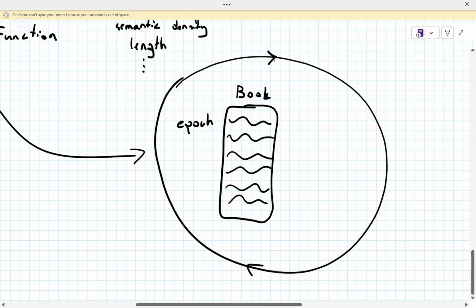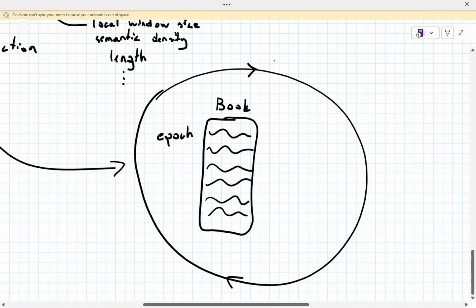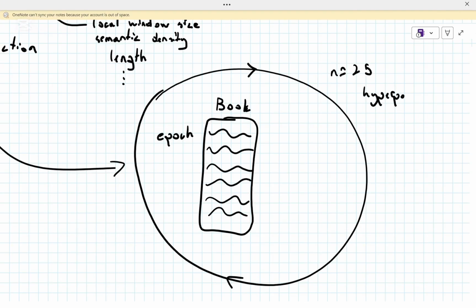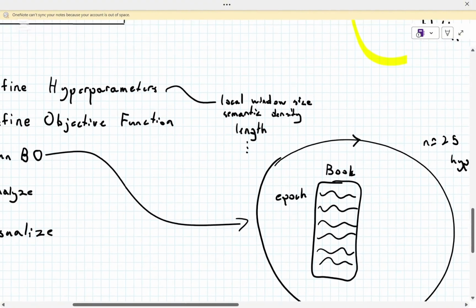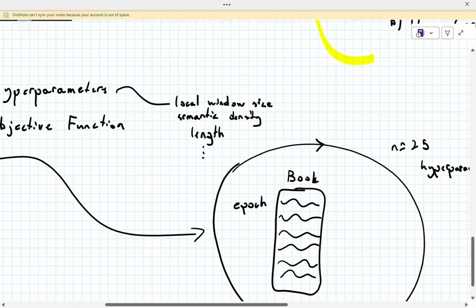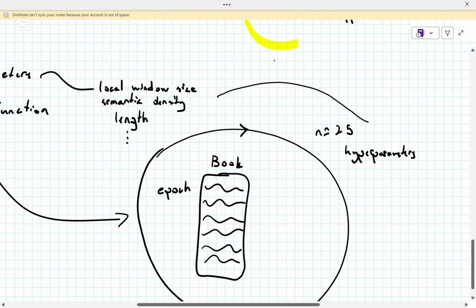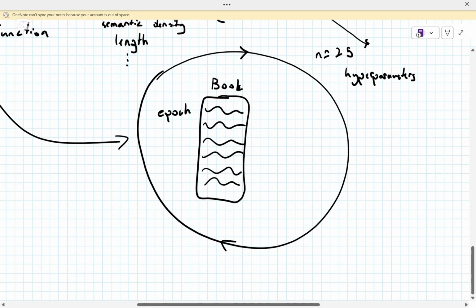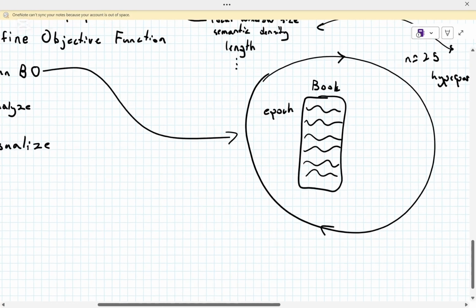So this will just continue repeating for however many training cycles. Let's say n is equal to 25. This is going to repeat 25 times, and each time we're going to tweak our hyperparameters, which were defined in our search space here, which would be these right here. So that's generally how the workflow looks.